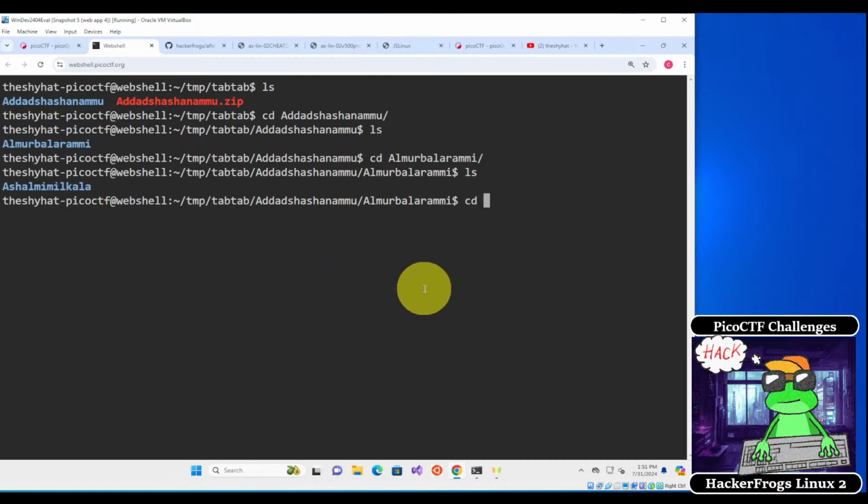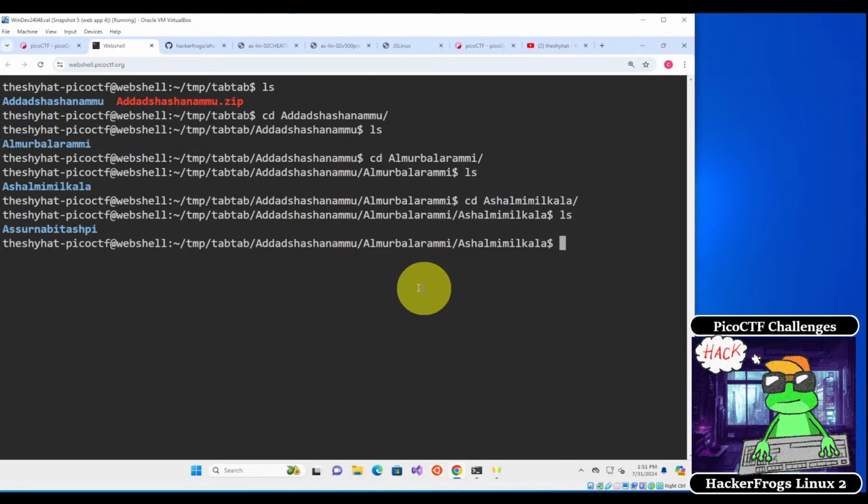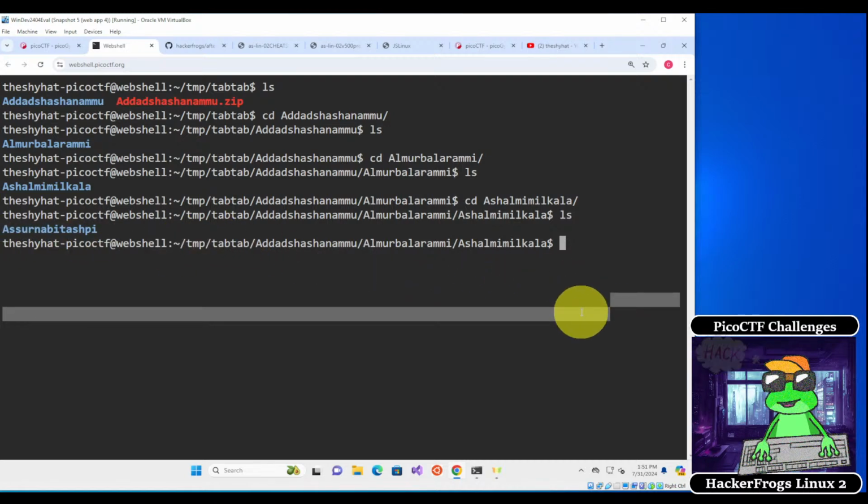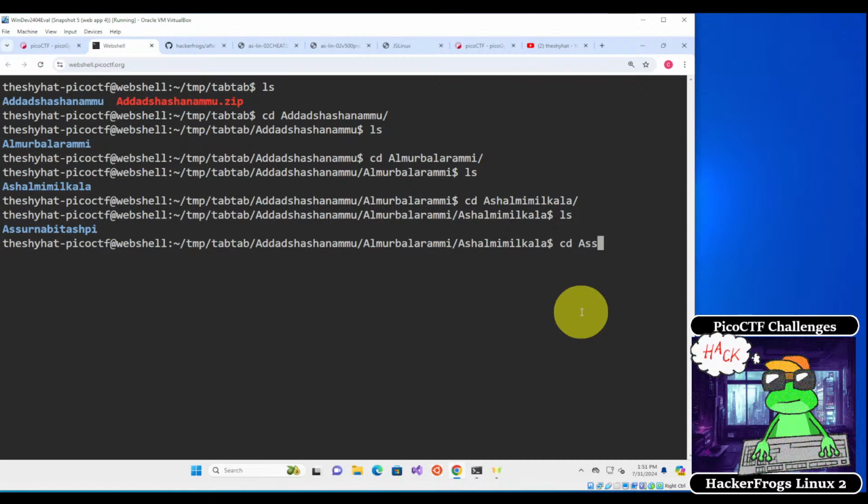You cd, start typing it again, and use tab to autocomplete the name. And then you ls again, and you see another big, long file name. You do cd, you start spelling out the file, and then you hit tab to autocomplete.